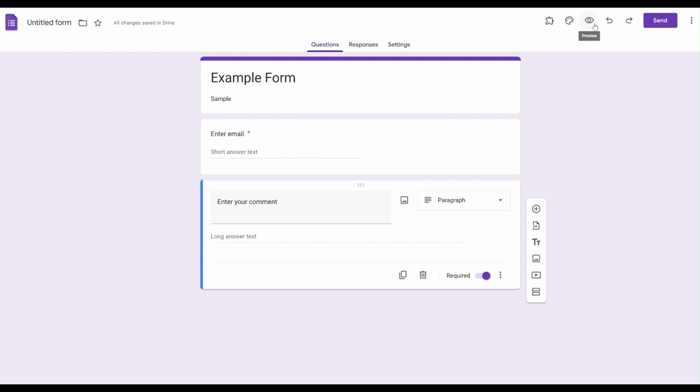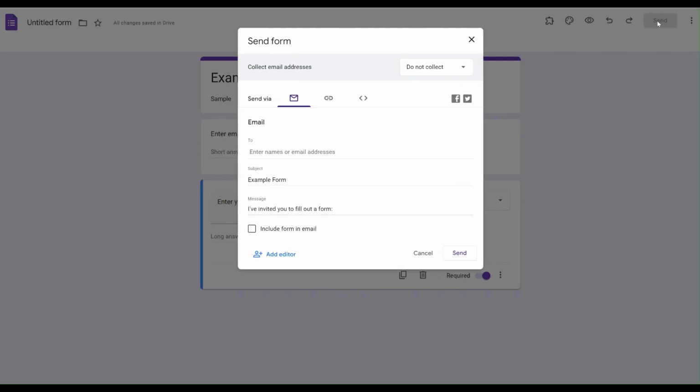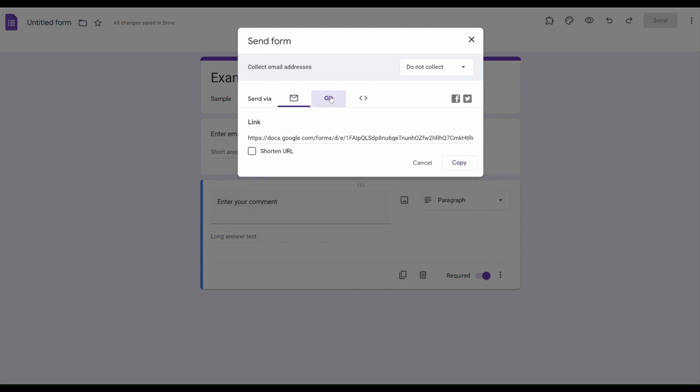When I would like to send this, I can hit the send button and I'm allowed to email directly from here and send the respondents a link, or I can click a button at the bottom here that says, I want to include the form right in the email, which makes it even easier. I can just grab the link itself and put it where I'd like it. Let's shorten it just because we can. And I could put that link somewhere else where I'd like to have it in some other email, or maybe I need it on a website, something like that.